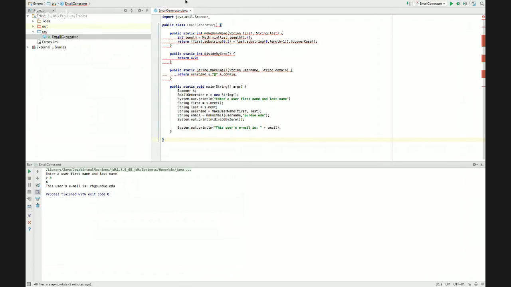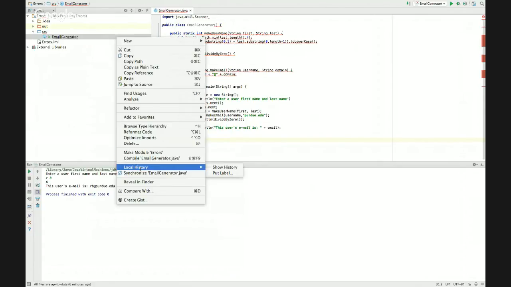So we're going to start off with an email generator project all the way back from topic 2. And this is very messed up. There's a few methods in here that we just have to show for examples. But it doesn't even compile, and we're going to go through step by step and debug this program. Okay, so to start off, we're just going to try to compile the code and see what errors we get.